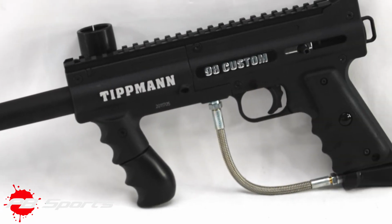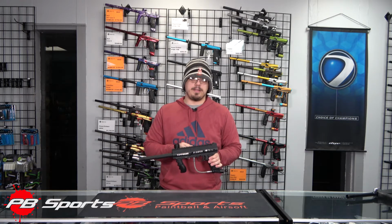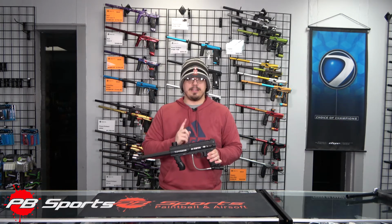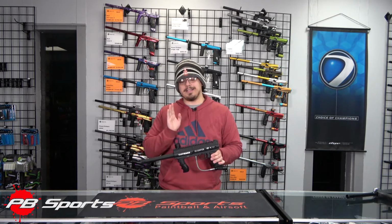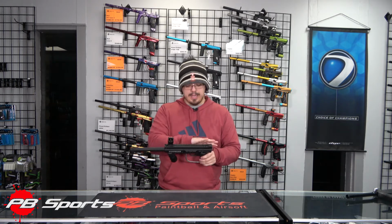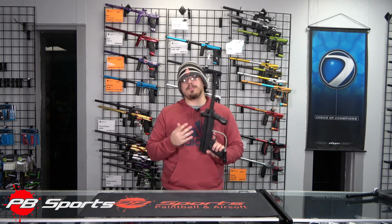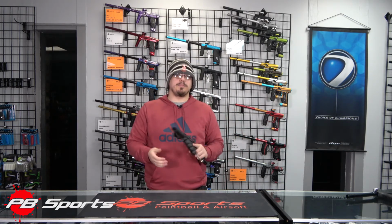Means they're really tough, and they're not going to crack like the poly body stuff would. They do come with a rail system up here, which will take anything that's Picatinny standard, so optics, lasers, stuff like that. There's tons of different upgrades that you can get for them. You can get barrels, stocks, E-triggers, RTs. You can even get the Cyclone feed system for them, which will actually help push paint into the breech faster.